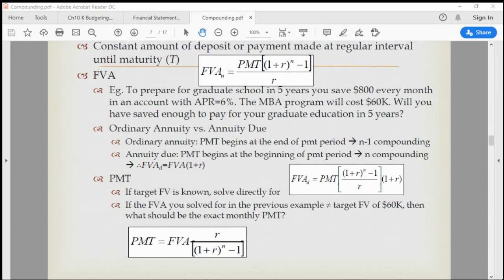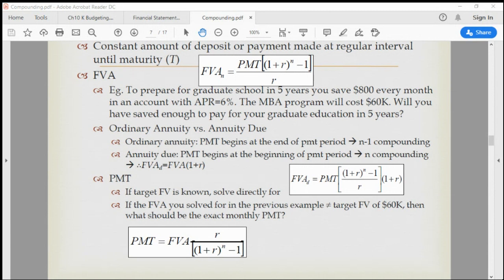But that can also be considered multiple cash flow, but that is not the model we are going to pursue, because there is no predictability, right? There's no predictability in that case, because you don't know when your next deposit will be and how much it will be. So we will basically eliminate that case, and we will focus only on the case of regular amount deposited at regular interval.